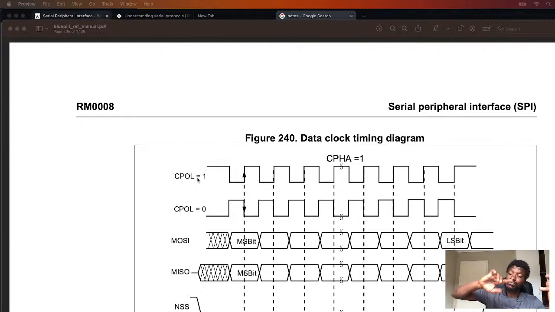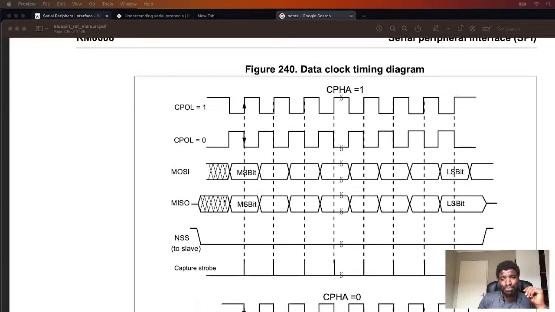So that means when SPI is not talking, the clock is just a constant either high or a constant low. So you set that with polarity. This you will mostly encounter from the datasheet of the peripheral you're going to connect. It will want you to have a certain clock polarity so that it can cooperate, and you'll have to follow that from there.